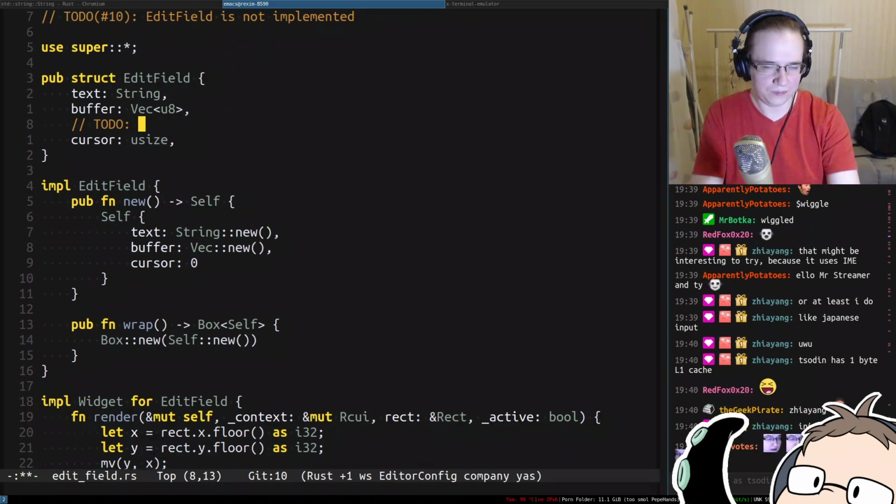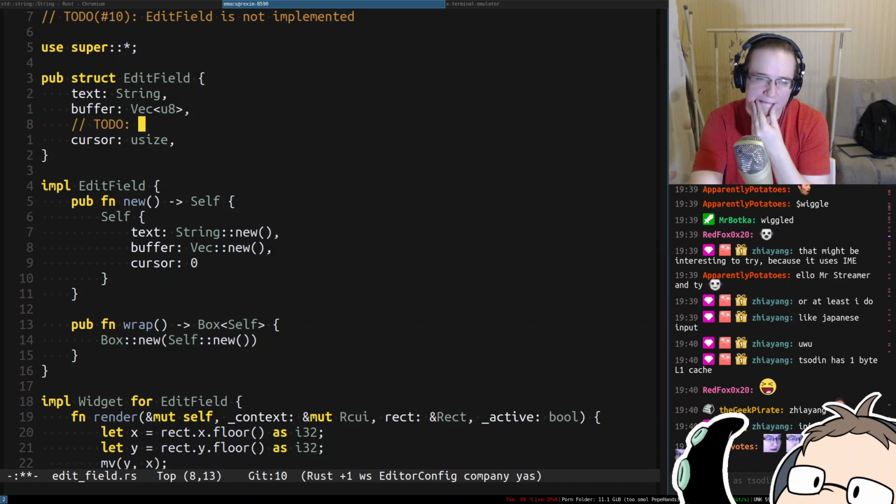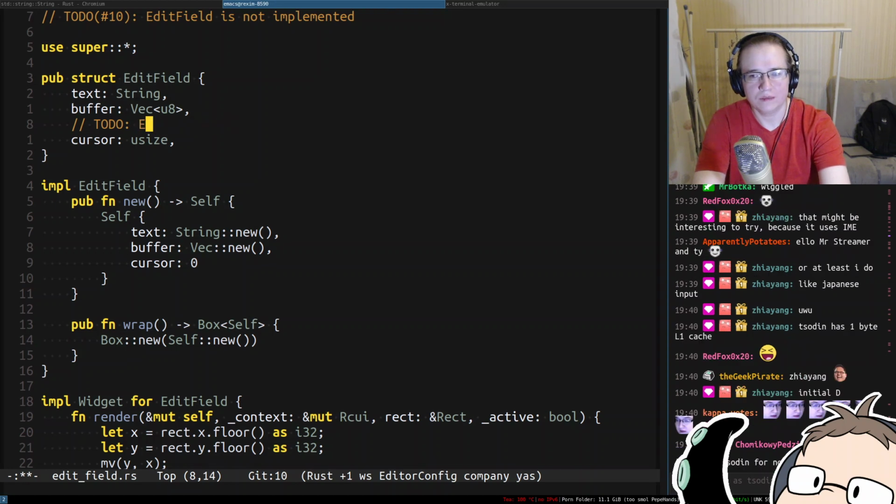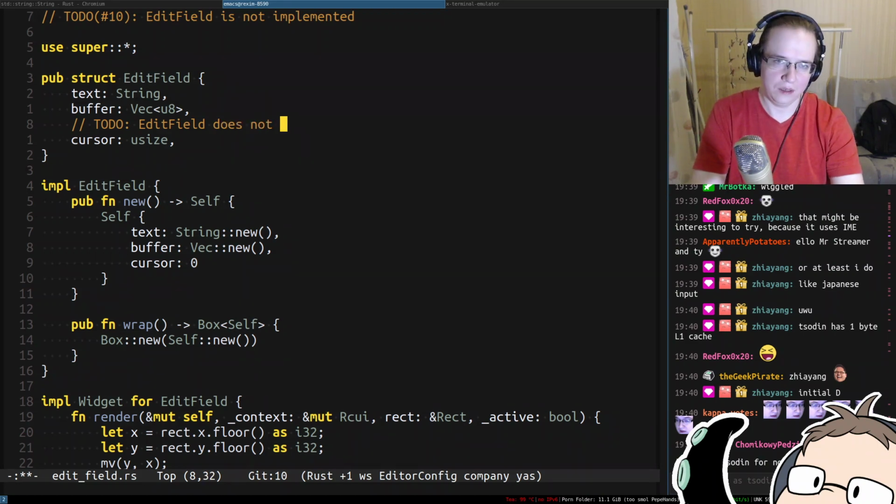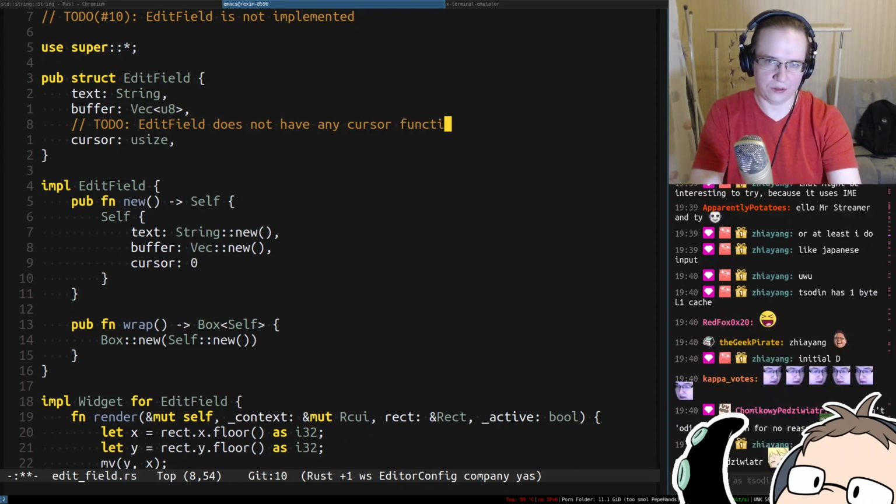Let's put a to do here: edit field does not have any cursor functionality.